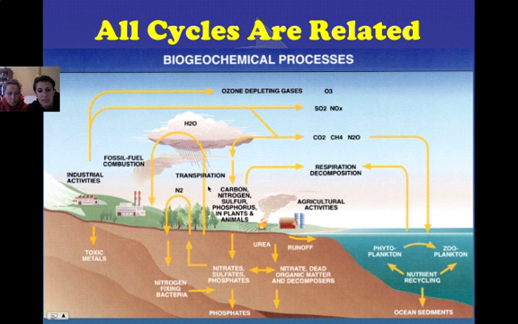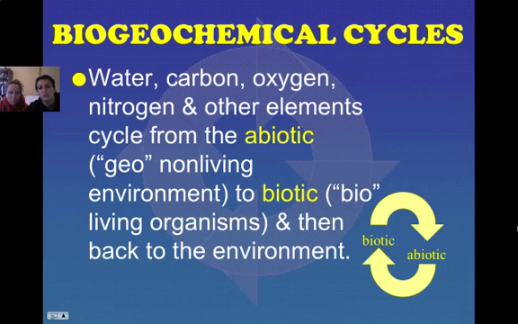But here you can see the carbon, nitrogen, sulfur, phosphorus, as well as the water cycle, all played into one. So you can see we've got ozone up here. You've got sulfates and nitrates, which are in the atmosphere. You've got water in the atmosphere through clouds. You also have fossil fuel, industrial activities. So you have toxic metals going into the soil. You also can see over here the nutrients being recycled in the ocean. So eventually all of these things just interact to make one huge cycle.